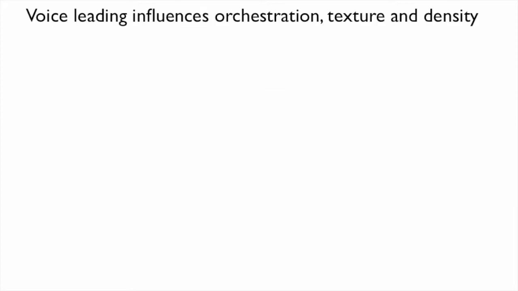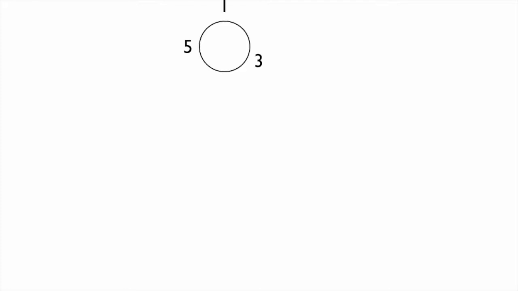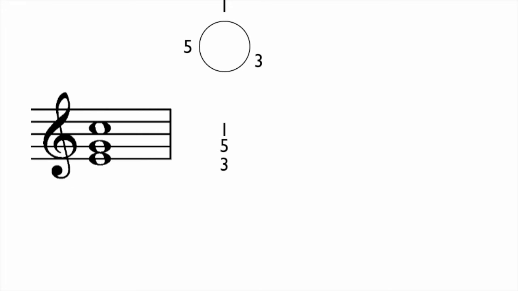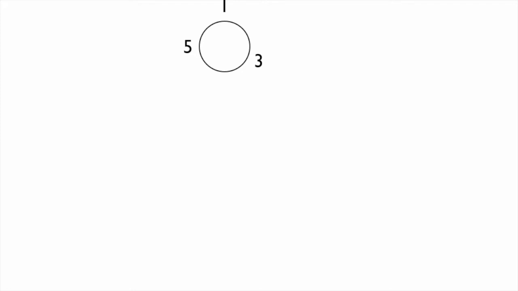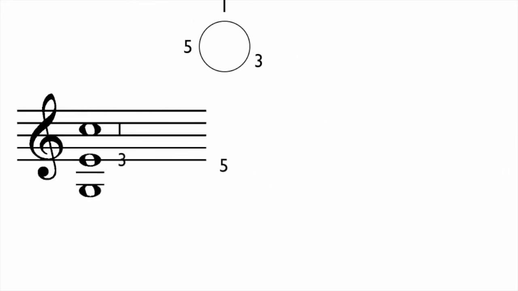The subject of voice leading has implications far beyond the typical chorale-type exercise that Schillinger is criticising. Orchestration, texture and density are dimensions of almost all ensemble music. The arrangement of a chord, its registration, can be controlled by circular permutation of the chord functions. Reading anti-clockwise round the circle and then arranging the functions as though from the top to the bottom of the chord yields closed arrangements. Reading clockwise round the circle and then arranging the functions as though from the top to the bottom of the chord yields open arrangements.